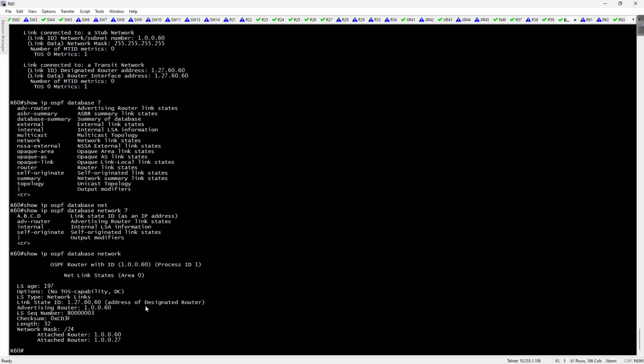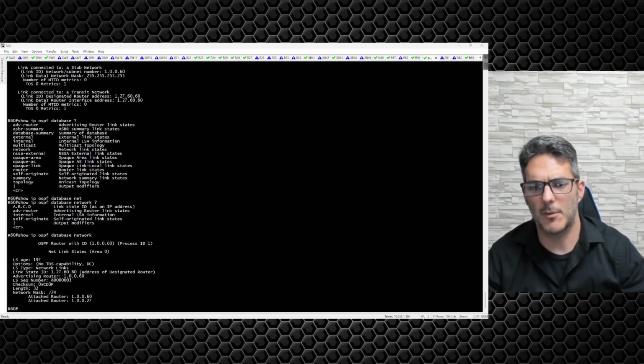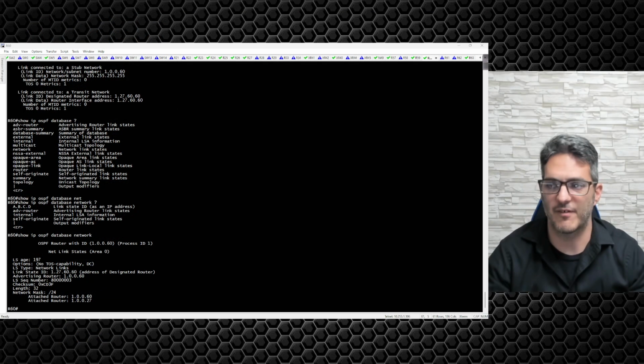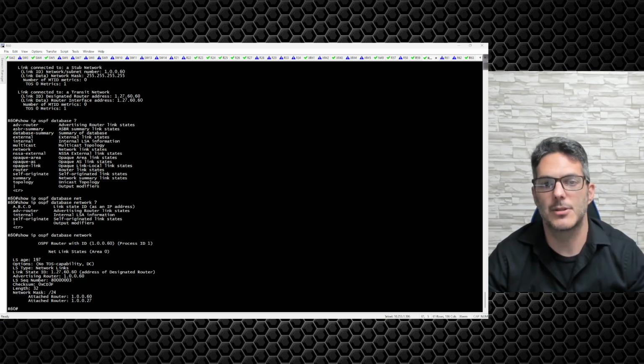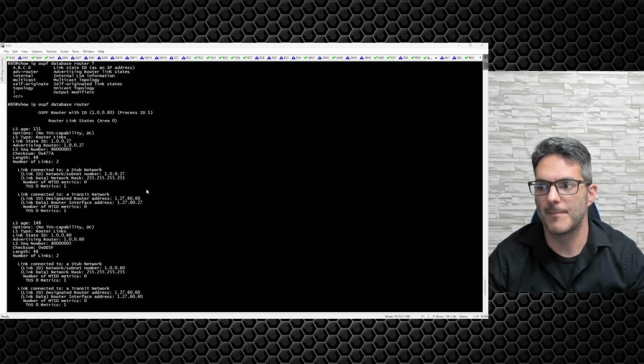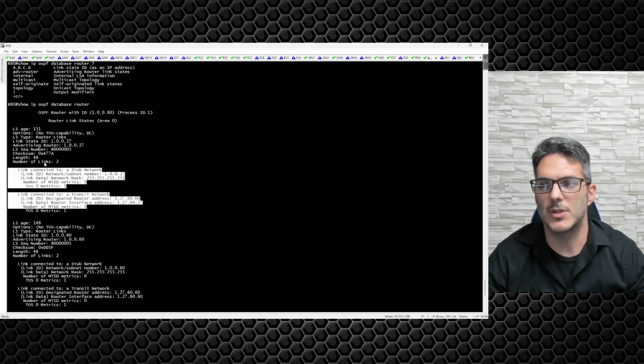We haven't advertised a whole lot, but we don't really need to. Now I want to make mention of something before we dig in and go any further. Type 1 LSAs, so these guys right here, do not flood beyond the area. So if you have multiple areas, you're going to have type 1 LSAs that stay local to the area. Type 1 and type 2 LSAs specifically stay in the area. Type 3 LSAs are a network boundary LSA, also known as the ABR LSA.